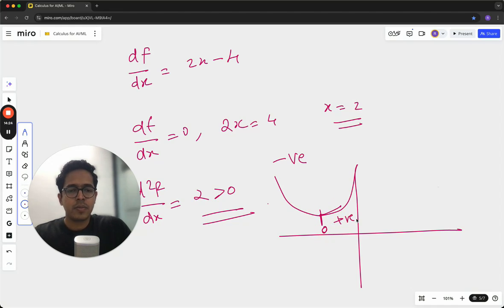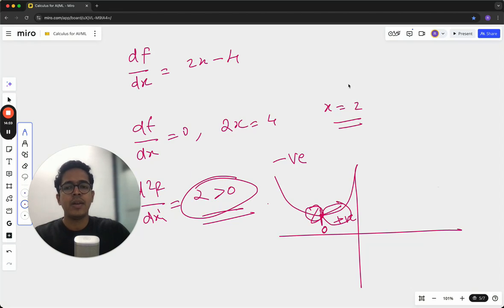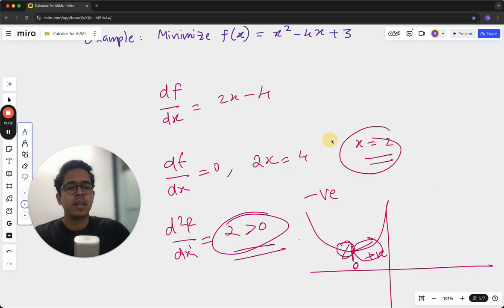And here derivative is positive, which means the derivative is going from negative to 0 to positive at a minima. So the second derivative at that exact point of minima is positive, because you have a higher value of derivative on the right, lower value of derivative on the left. So second derivative is a positive value, because derivative itself is increasing in its value as the curve passes through that point. So d square f by dx square is 2, which is greater than 0, showing that it's a minima, and the point at which the function achieves a minima is x equal to 2.